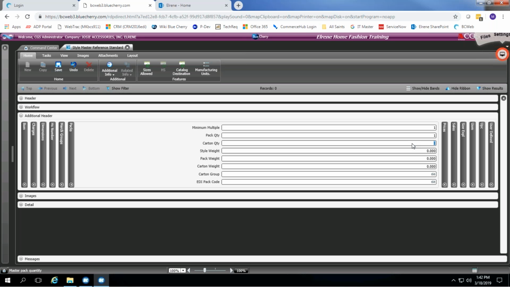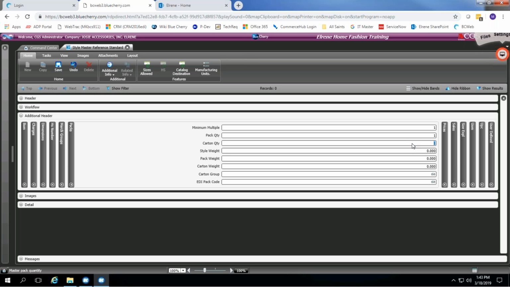So I'm not 100% sure if you are going to be using this, but this option is available to you as well. Again, that's not the instruction to the vendor on how many pieces in the master carton they should send to our warehouse. I would not do that here, not in this style master field.